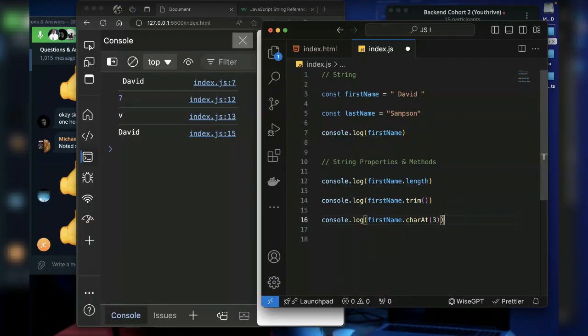So if I say count it, it's actually counting the spaces here as the first one. But if I remove the spaces, you see now that the third one is the I. It's actually not number 3, it's number 4, because computer starts counting at 0. So it will count 0, 1, 2, and 3. That is why we have the I at position 3.